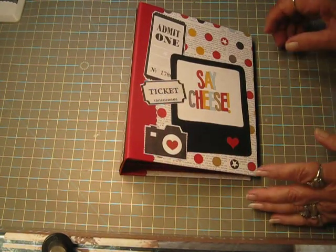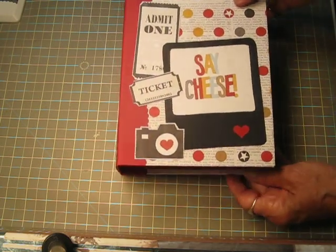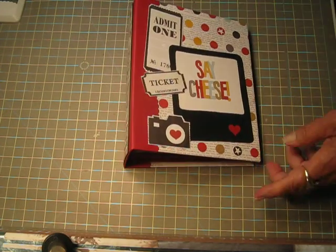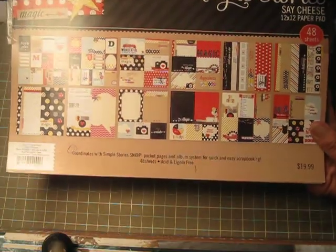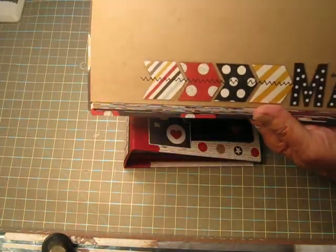I know it's been a long time since I've done a video, but this is a design team submission for Jennifer at Jenofeve Designs. This is using the Simple Story Say Cheese paper pad. I don't know if I can get the whole thing in the video. It's really a pretty paper pad. It's got gorgeous papers.